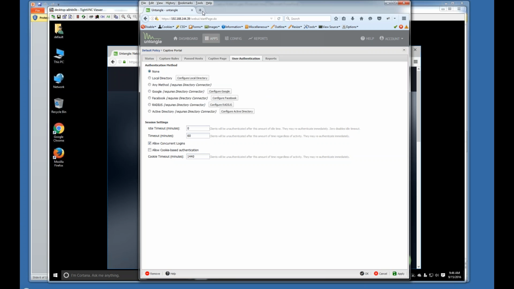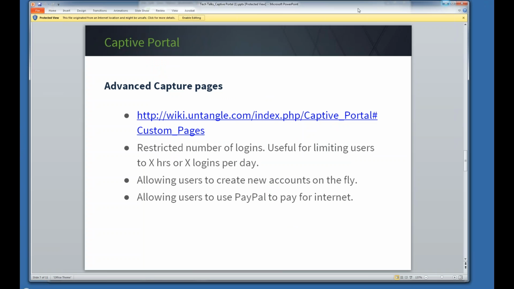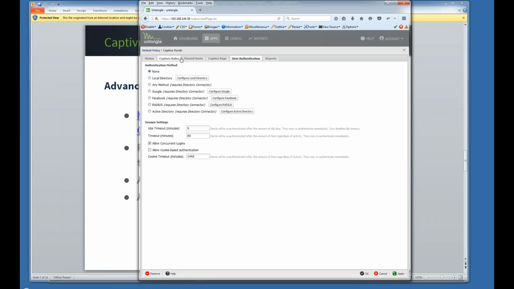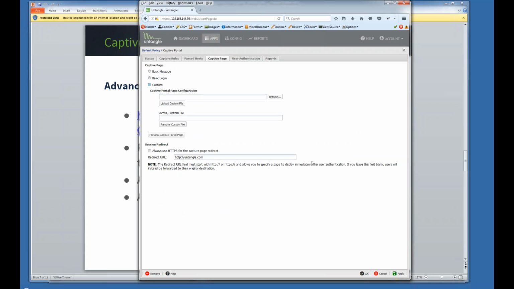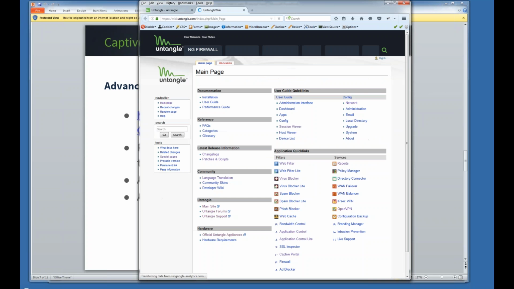Sure, yeah, there's a couple ways, and probably one of the topics I had here. Oh yeah, advanced captive pages, good timing. One of the more interesting things is that you can do a custom captive portal page, and that's this feature. You can write your own, or what I recommend is taking a look at our wiki page for captive portal.